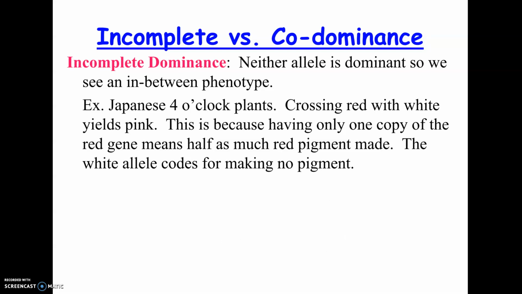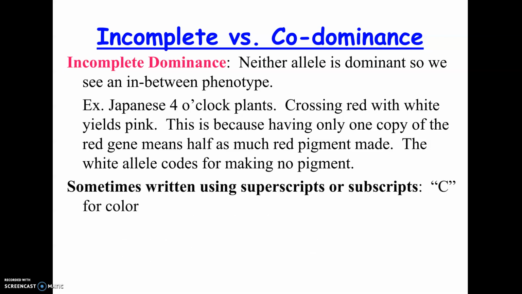You may wonder, why aren't all traits like that? Why doesn't being heterozygous in the pea plants give them lavender flowers or make them medium height instead of tall and short? It just turns out that in some genes, having one copy is enough that you can't distinguish a difference.